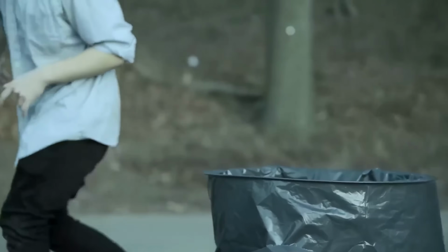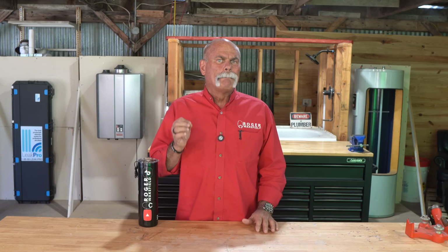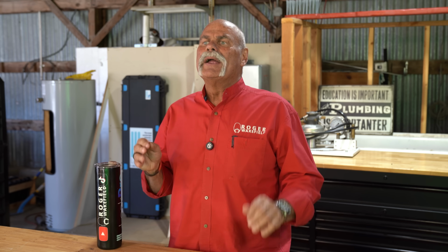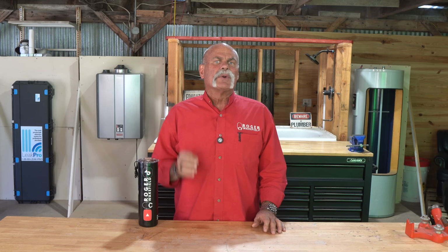Plumbing tools to throw away. Trash. Do you have some tools in your toolbox, tool bag, or bucket that you need to throw away? I bet you do. Either throw away or maybe just upgrade, replace. Life is too short to be using poor tools. However, using poor tools is better than using no tool at all.